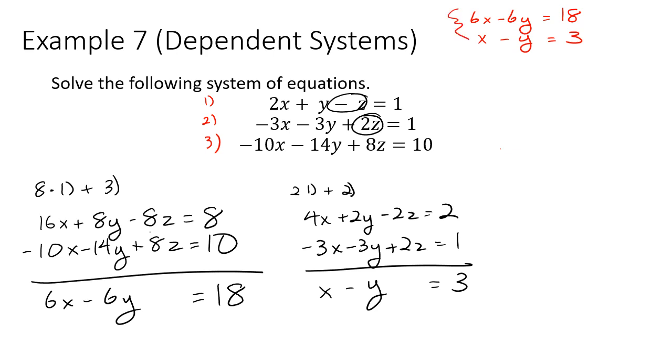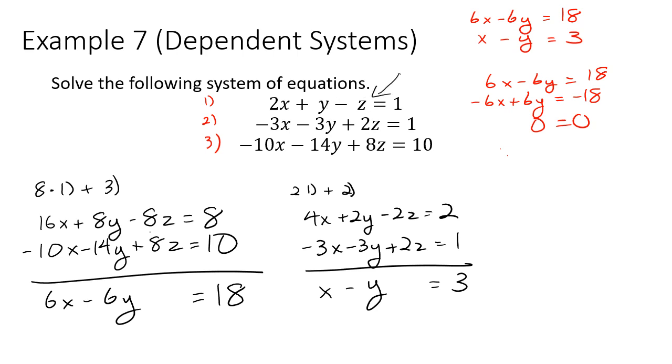And these two equations are now a multiple of each other. So we didn't get anything that completely canceled out when we were working with all three equations, but we're going to get something that cancels out now that we're working with just two of them. So you could do negative 6 times the bottom equation, which will give you a negative 6x plus 6y is equal to a negative 18. And if you add that to the top equation, everything would cancel out. You get 0 is equal to 0. So the answer is actually going to be infinitely many solutions, but it's not quite as simple as just writing out one of the equations from earlier.